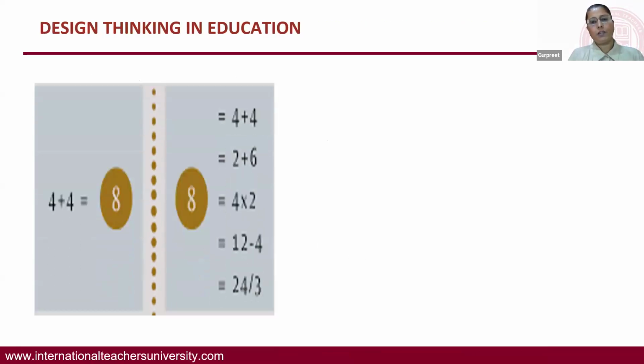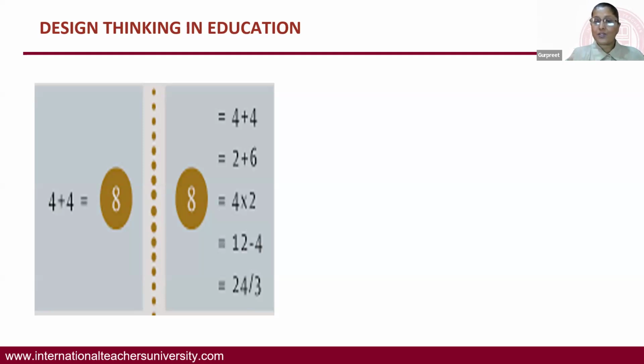Now comes before you a figure. I hope the figure is visible. Okay. We have certain digits which are represented on the left hand side of the figure and certain digits which are represented on the right hand side of the figure. May I know which side of the figure shows you design thinking? Yes, you are correct. It is the right hand side. It's correct. Very true. Thank you for your responses.